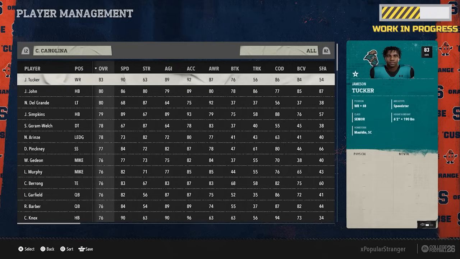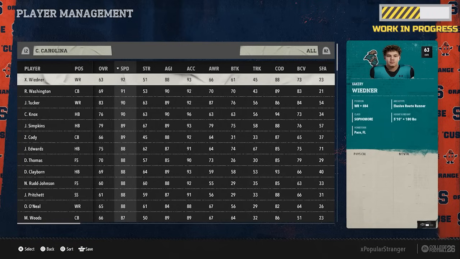The best OVR player on this roster is going to be a 6'2" wide receiver, and he is a senior, so you only get him for 1 year, but it's going to be Jamison Tucker coming in with an 83 OVR and 90 speed. To me, rebuilding 1-star schools is all about the project players, and if you take a look, we have a 63 OVR wide receiver, only 5'10", and I'm terrible at names, so I'm not even going to begin to try to pronounce this one, but he's only a sophomore, and he's the fastest player on the team with 92 speed.